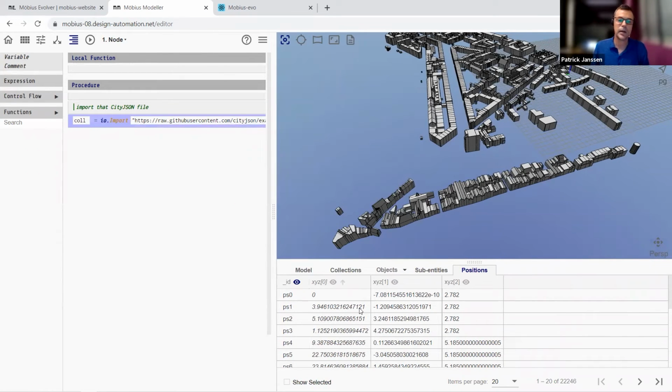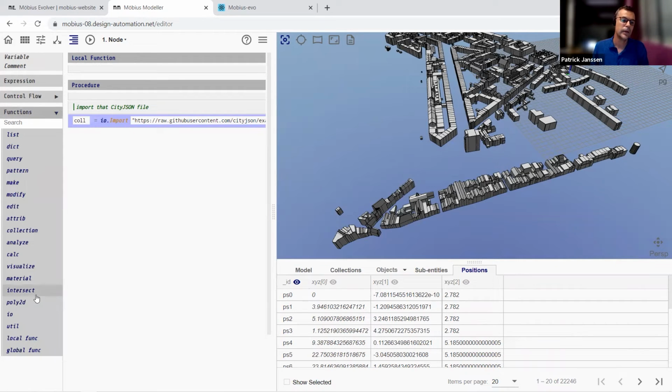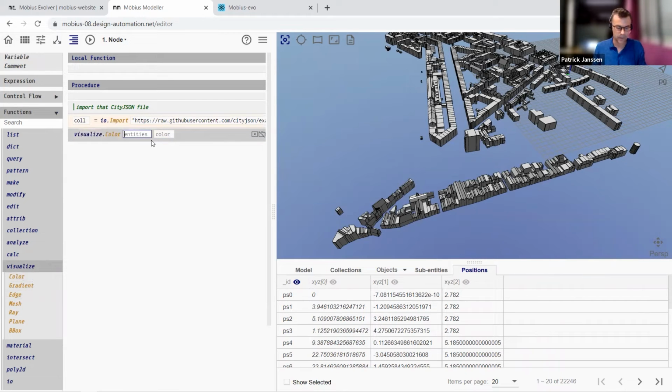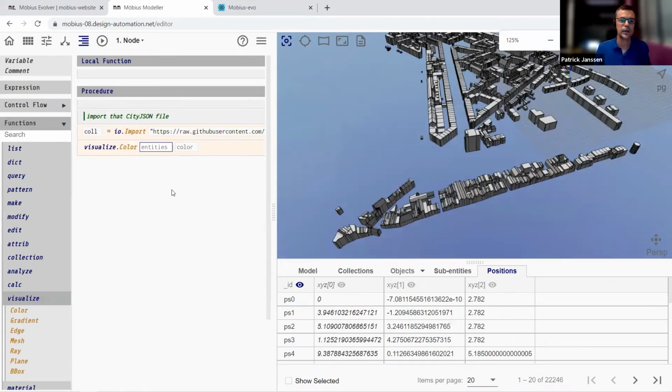So let's say we want to make the roofs red. Then we can insert a function here for color, and the entities we want. Now we write a query where PG stands for polygons. I want all polygons where the attribute type equals roof. And then I'm going to make that red.